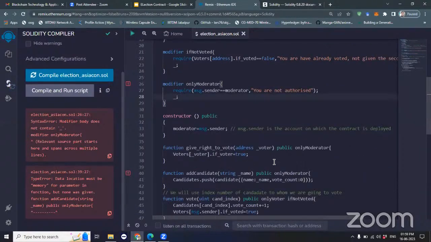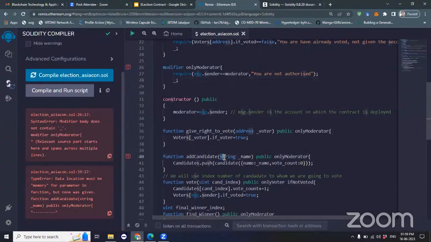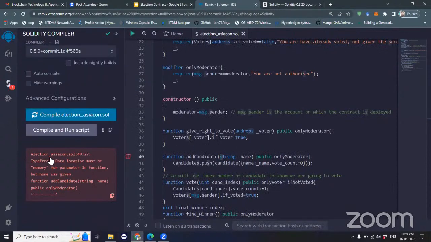One very important thing is when we are going to use strings. So let me again compile this and I'll tell you about this error. When we are going to use strings, we have to specify a memory keyword. Okay. So there is a keyword that is memory, and that keyword has to be specified after declaring the data type and before the name of that variable. So string memory name.